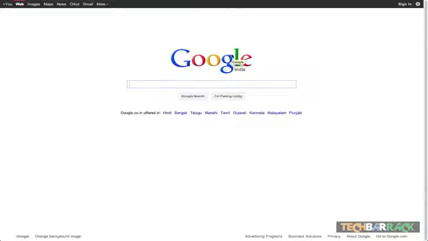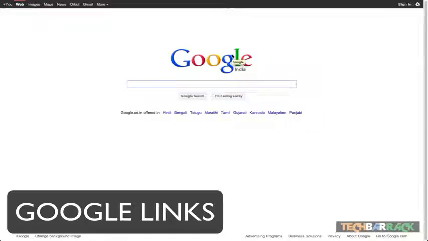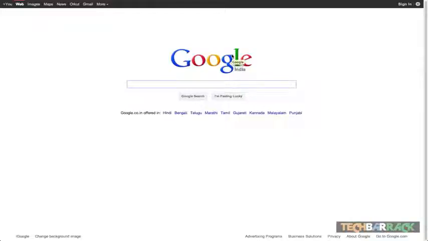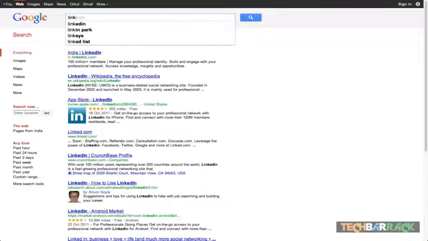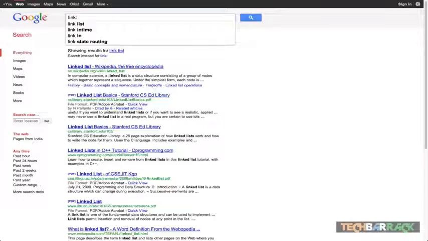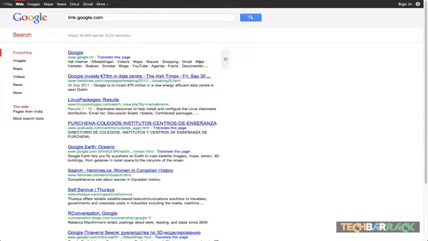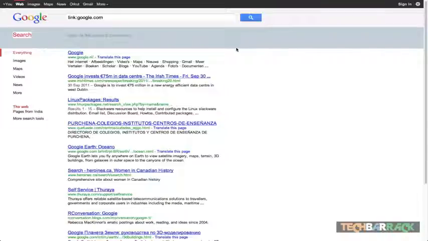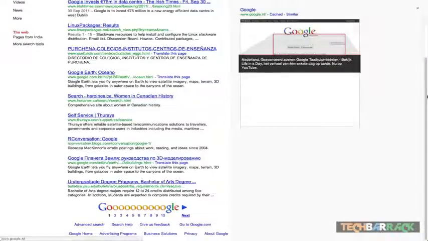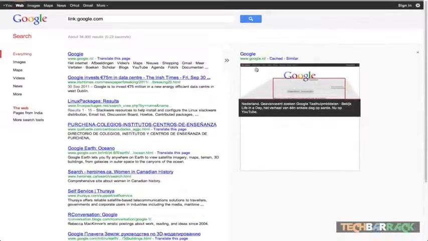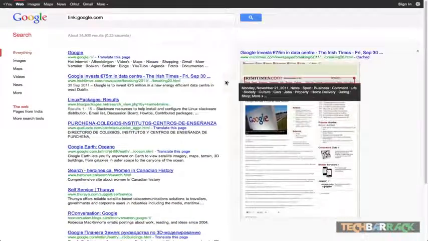Okay guys, so now proceeding with the 28th technique of Google search. It is the link technique, Google link technique. You can search for all the pages that link to that particular website. So for that you just need to type in the word link and then colon and then the website's name. Let me try google.com, and you can see I'm getting all the results of websites which link to google.com. You can see it's just pointing a part of that area where the link links to the google.com. So that's how this search works.